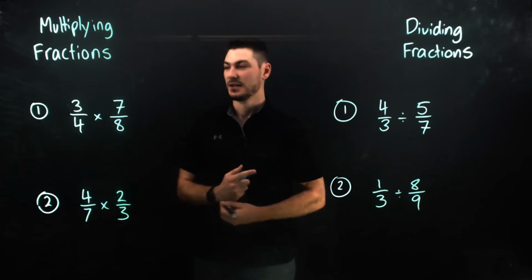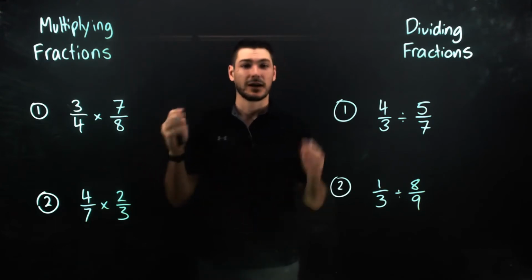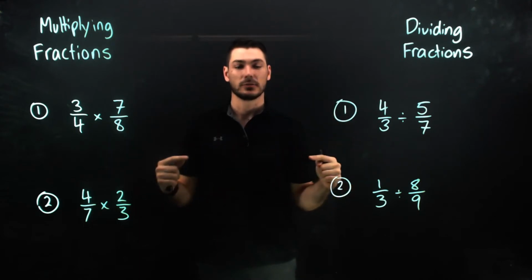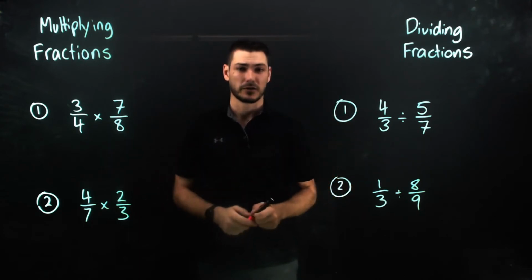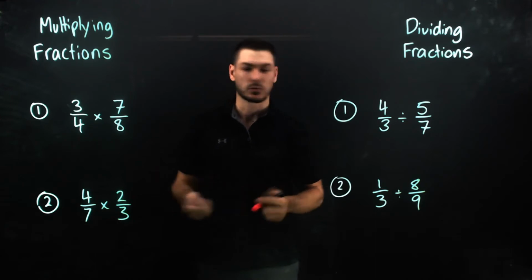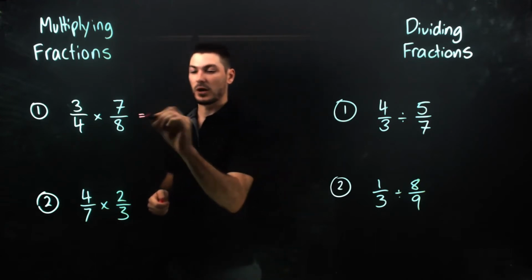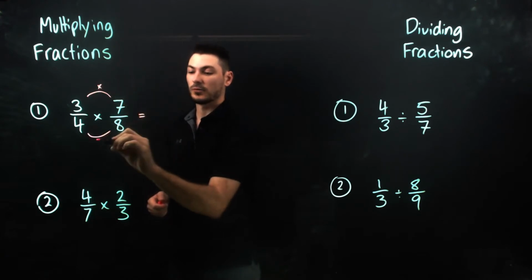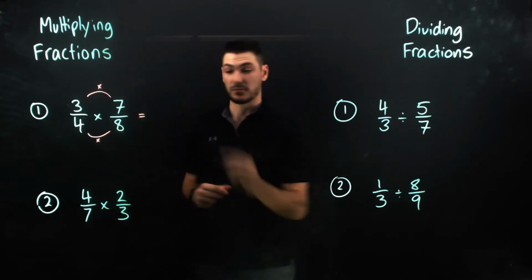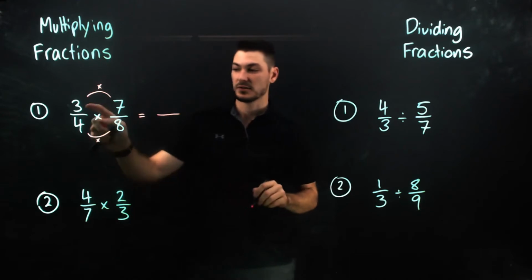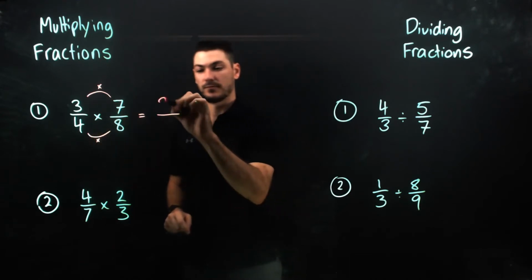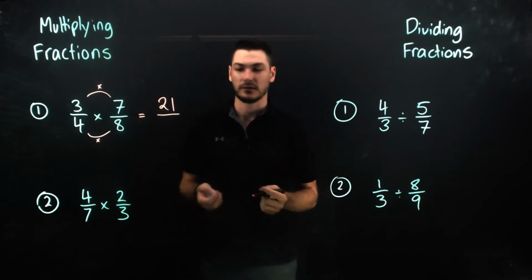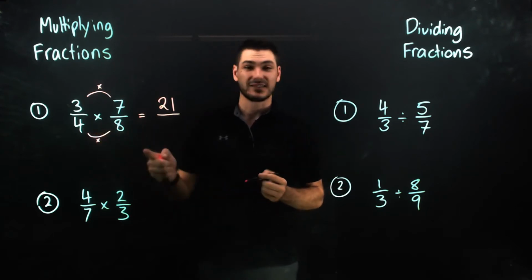So when multiplying fractions, I am literally going to multiply the numerators together and also the denominators together independently of one another, so separately to one another. So in this case, I'm going to be multiplying 3 times 7, and I'm also going to be multiplying 4 times 8 together, separately. So my solution here is going to be 3 times 7 is 21. This is where you need to know your times tables to make this a bit easier for yourself. And 4 8s are 32.